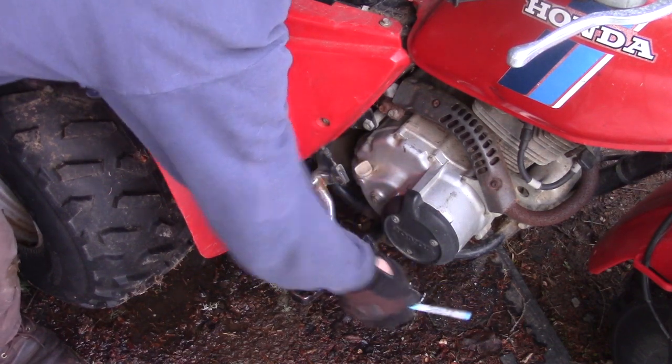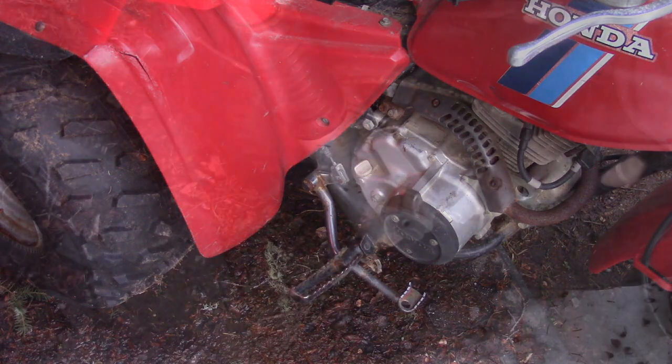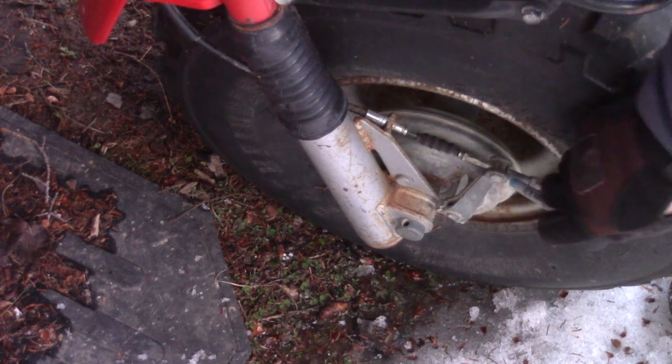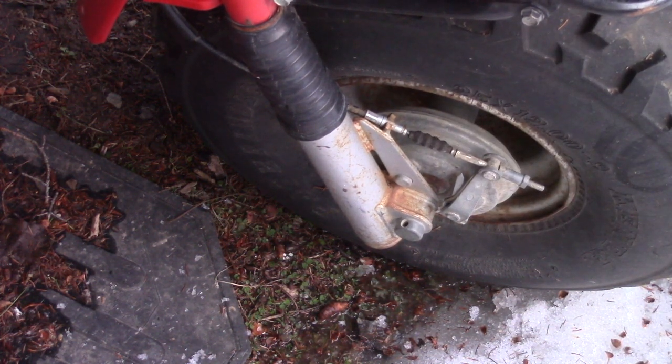It does have movement, the cable's moving, but it could have rust in there. Something you'd want to look for. The front brake is hooked up. Cable does not appear to be rusty. See if it has any movement when I pull the handle. It is moving.